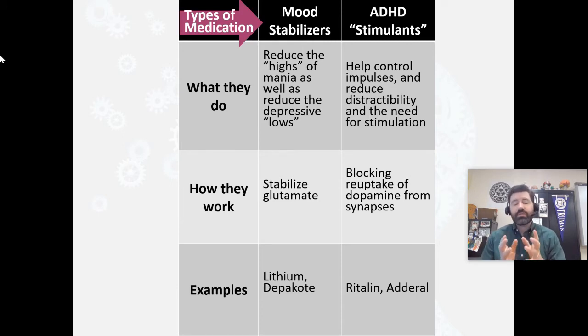And so, we need to be a little careful. If you see a question, for example, that's talking about dopamine, well, if you have a person with schizophrenia, we want to make sure that dopamine is not crossing through the synapse. So we block that dopamine through an antagonist, right? That would be antipsychotic medication. But with ADHD, we want to try to bump those dopamine levels up, right? We want to have a stimulant where we block the reuptake. When you block the reuptake of dopamine, dopamine levels increase.